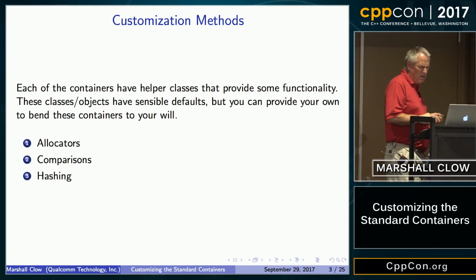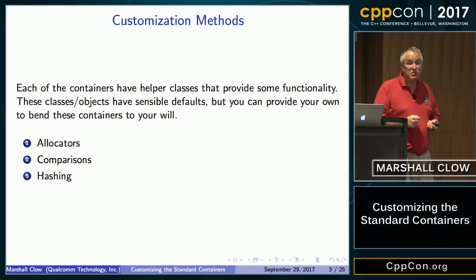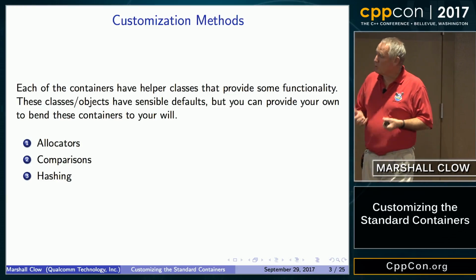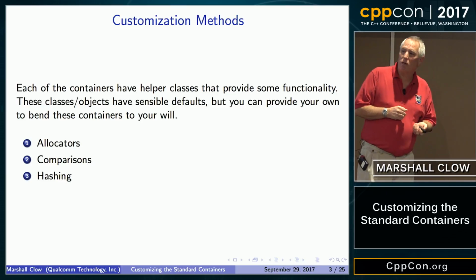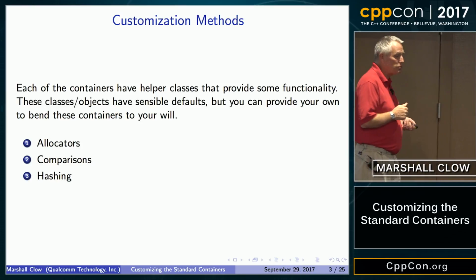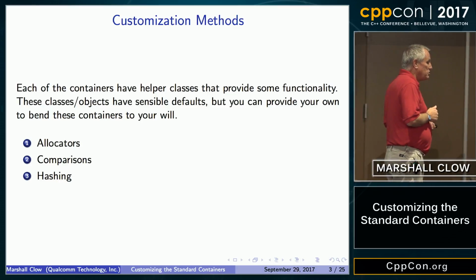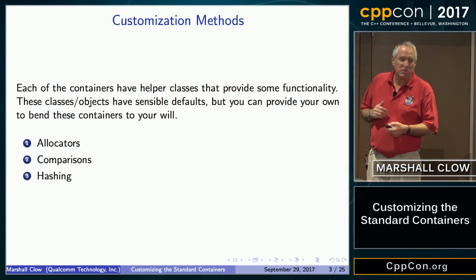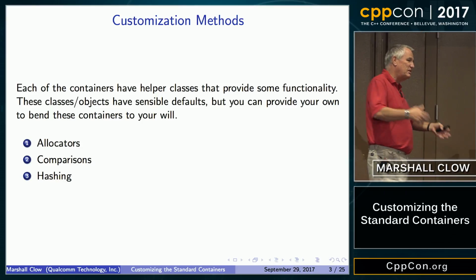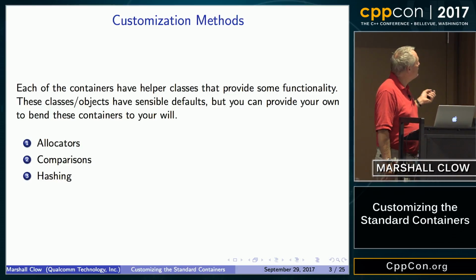OK. So we're going to talk about the ways each of these containers has customization points, or customization interfaces is probably a better way to say it, that let you bend the containers to your will, make them do what the designers weren't quite sure of or didn't know how to do for your types. In particular, there are three of them, and we're going to talk about these three today. We're going to talk about allocators, comparators, and hash functions, or hashers. So just so you know, I'm probably going to call these comparison functions and hash functions all through the talk. They don't have to be functions, OK? They can be objects. They can be lambdas. They can be std::functions. They can be whatever. But I'm going to call them functions because it's a nice thing to hang on to. Anyway, there's a lot of power here.